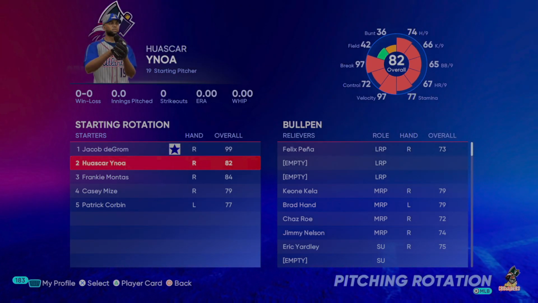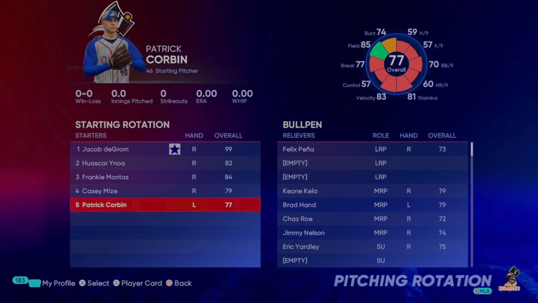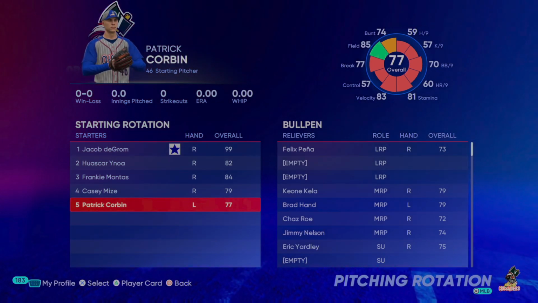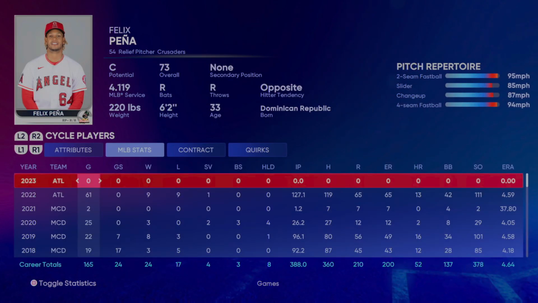And we will pitch with Jameson Taillon later on in this season after opening day to show you the sluggers. But you look at this pitching staff for the Atlanta Crusaders, it's basically the same as last year. You got DeGrom there at the top, Husker Uwena, Frankie Montas, Casey Mize, and Patrick Corbin. And this bullpen was pretty good last season, one of the better ones in baseball.